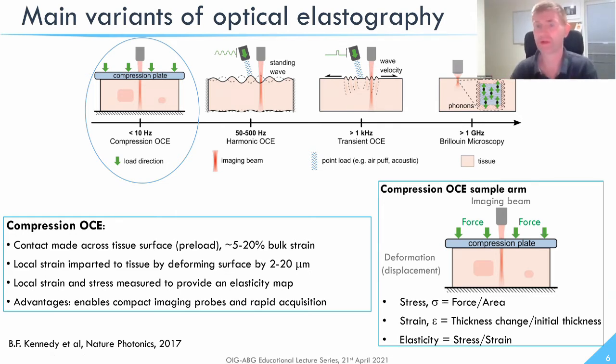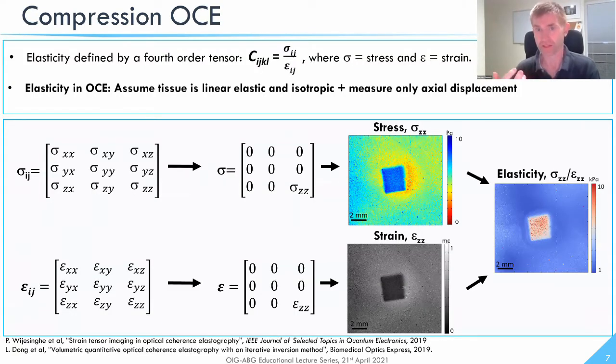But of course, when you deform a tissue, which is typically an incompressible object, you really need to consider this fourth order tensor, where you've got the stress and the strain as both second order tensors. So even if you apply an axial load to your sample, because it's incompressible, it will expand in the lateral direction. So you need these 9 components of stress and 9 components of strain to fully describe the deformation in the sample. But that results in 81 elasticity constants, which is both computationally very complex and also doesn't lend itself well to straightforward representation in an image.